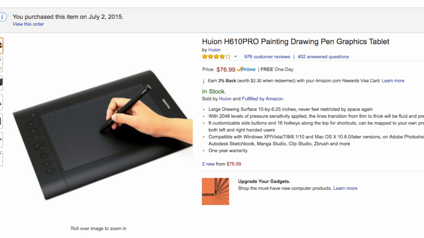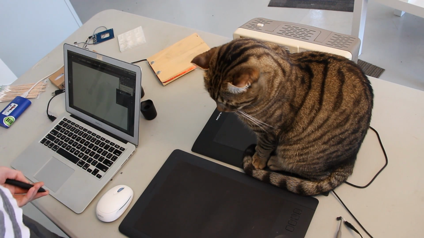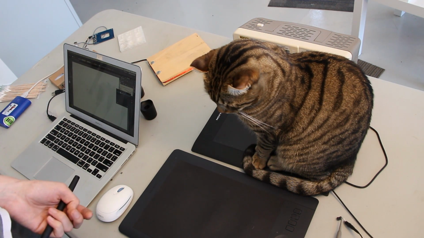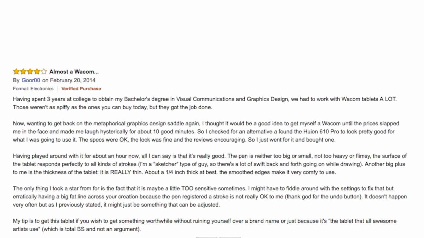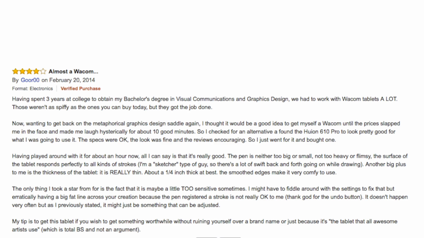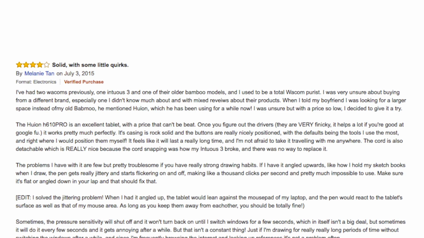So I'm shopping around and I see what looks like a pretty great deal on these tablets made by Huion. This Huion tablet was 1/4 the price of a comparable Wacom tablet, so I figured it was at least worth a try. And I did actually use it for a while, but I have both of these primarily because the Huion tablet disappointed me in terms of the driver support.